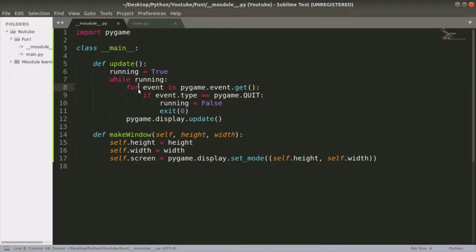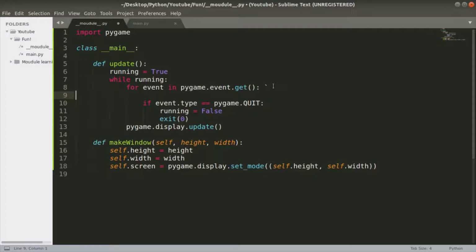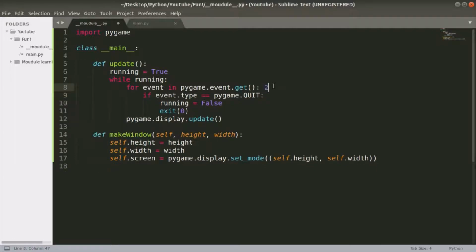When I'm saying for event in pygame.event.get, I'm creating a variable event and checking in the window if there is anything. An event means, let's say the user pressed a key W. Well, that's an event because the user pressed a key.